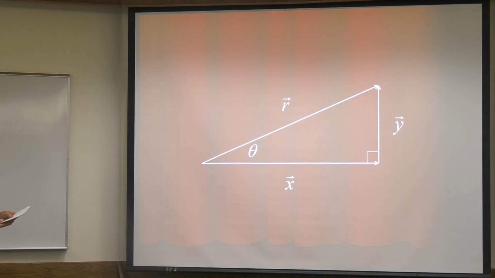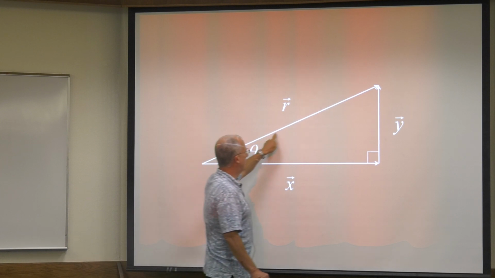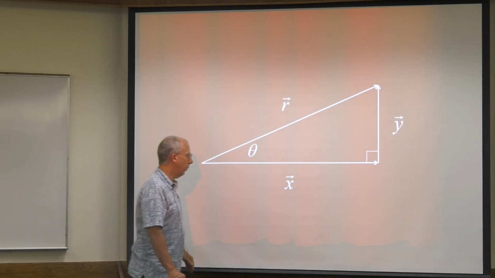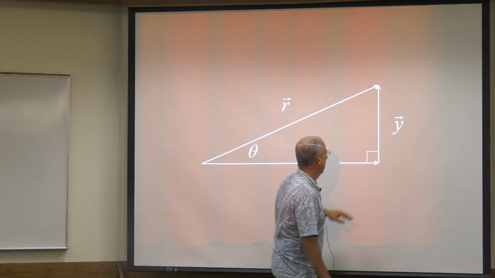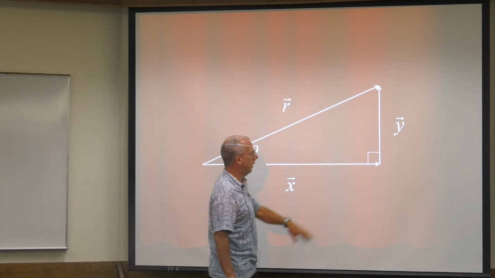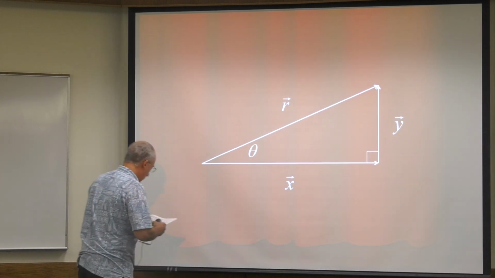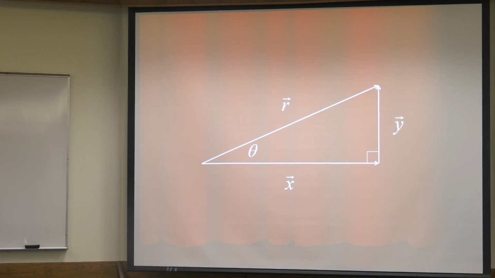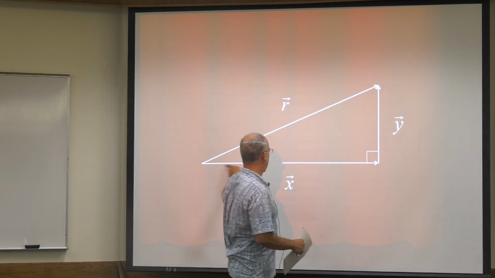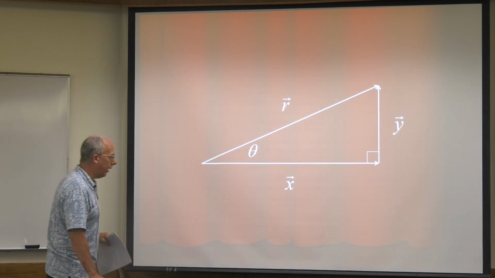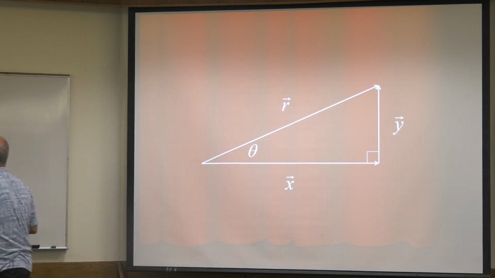All right, so here's a vector. So vector R, and then we've split it into what's called components. So this is along the x coordinate, along the y coordinate. So again, this is the x coordinate of this vector. This is the y coordinate of that vector. So what is a vector equation for this? So you have x, y, r. What's a vector equation for that? Just add vectors. So x plus y equals r.